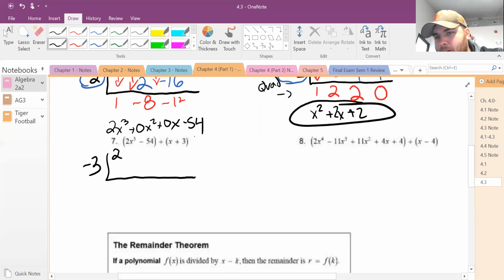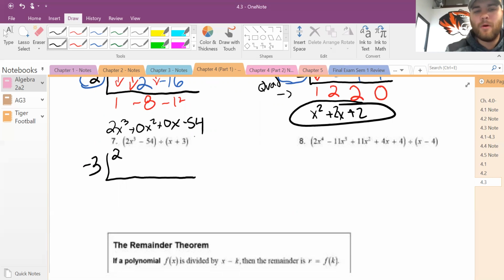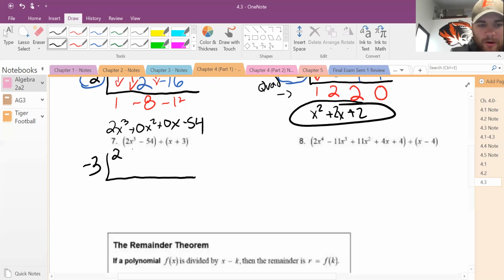Is that the same thing? Yeah, it is, right? But the number is out in front. The coefficient is going to be 0 on the x squared and the x. So that's what we're going to put when I say placeholder. We're going to put a 0 in for my x squared, a 0 in for my x, and then a -54. If you don't do that, you're going to get an incorrect answer. Okay, you have to add the placeholders in synthetic division. That's kind of the kicker.